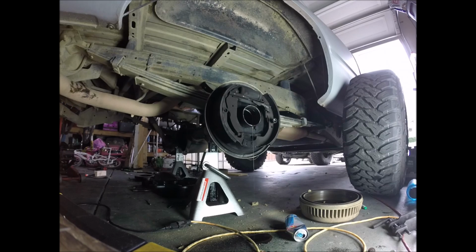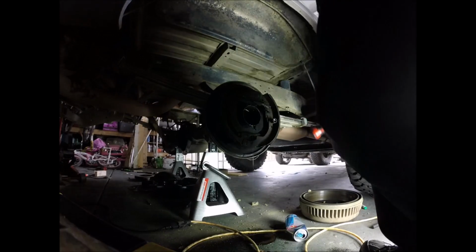I don't think this side's ever been replaced. The other side, I replaced it many moons ago because I had that leak coming out of the drum, the brake drum.